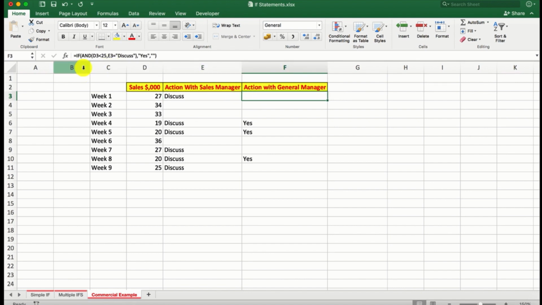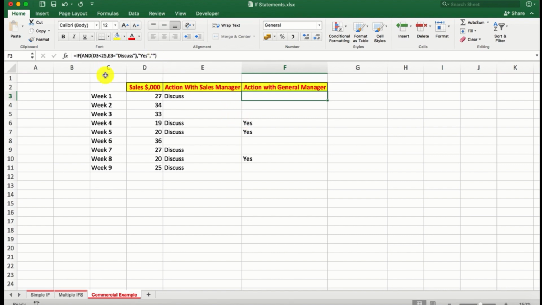And we say here, IF, and again we'll use the AND statement, if D3 is less than 25 and E3 is equal to the word discuss, then show me the answer yes. But if those 2 situations are not matched, leave a blank.